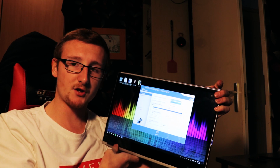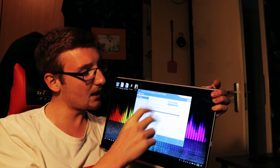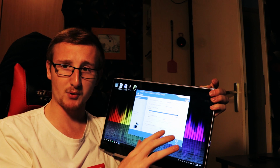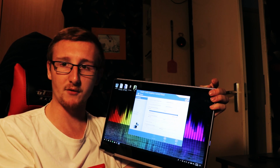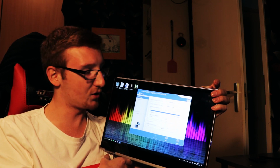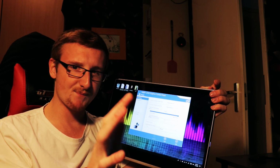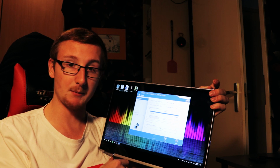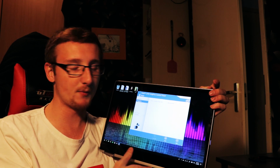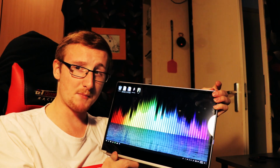Now mine only goes to maximum performance if it's on power. If it's on power, it goes maximum performance for the display, but if it's on battery saving, it wants to stay on maximum battery life. And you can toggle this slider to change the presets. This slider is all the way to the right for maximum battery mode, and it has some enhanced power saving enabled as well, which will dim the screen a little bit more. Honestly, at 100% brightness, I don't notice it, but that is something to keep in mind. So do reduce this, and of course when you're plugged in, just change it to maximum performance and you'll be fine in that department. So yeah, that is another little battery management thing.